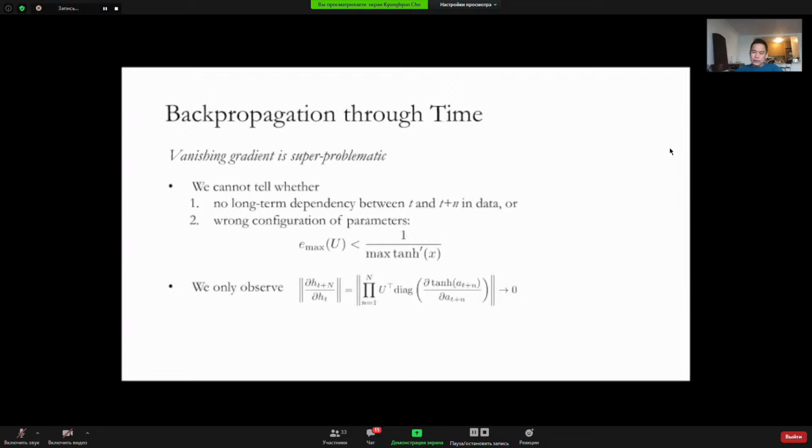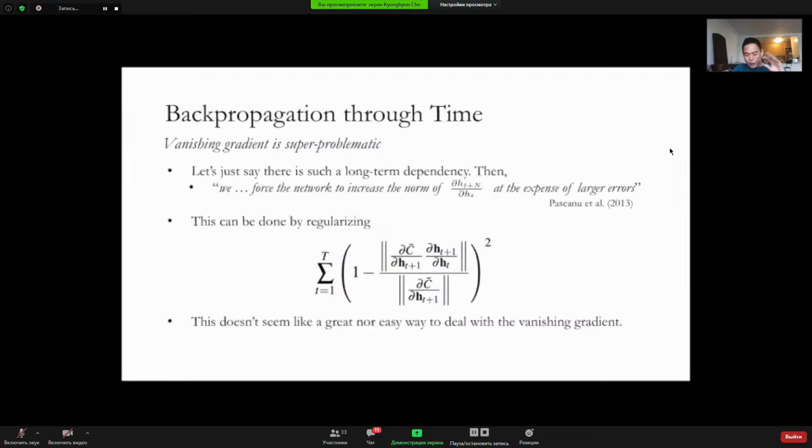The other possibility is that the configuration of the parameters is just not good. That is, we configure the parameters or even initialize the transition matrix to have a too small a largest eigenvalue. So even if there is something to capture in the data, the norm of the gradient just vanishes too quickly to 0, and then learning just cannot happen efficiently. But we don't know which one is actually the true case. That makes it really, really difficult.